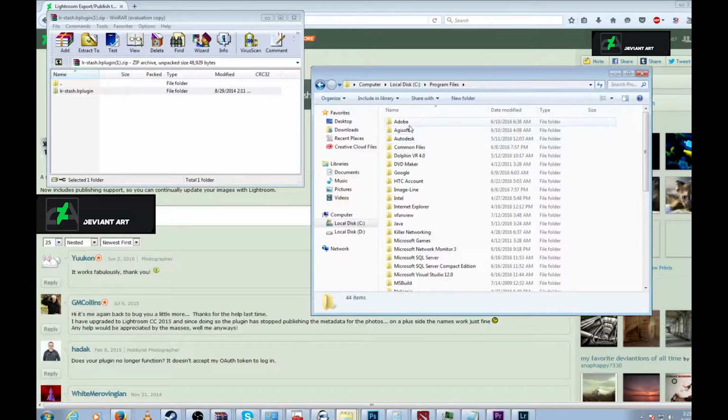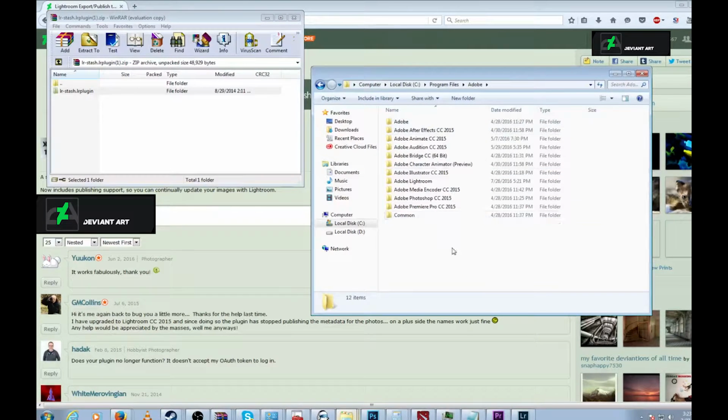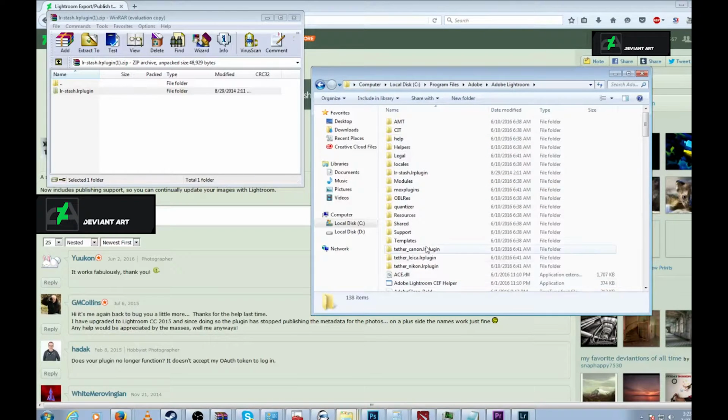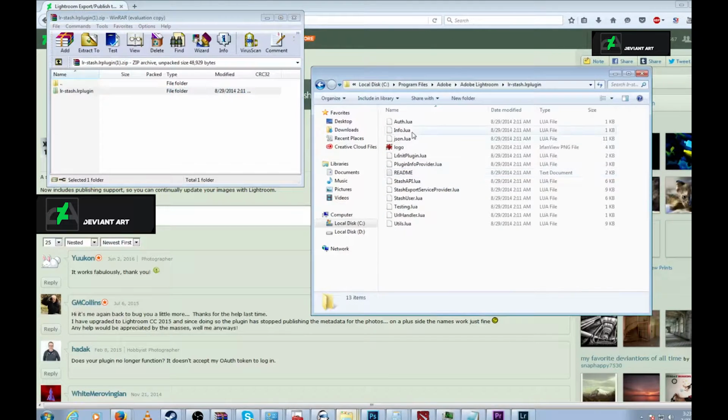So what you're going to do is go to local disk drive C by default, Program Files, Adobe, and we're going to go down to Adobe Lightroom. Adobe Lightroom does not actually have a dedicated folder for add-ons. It has the add-ons, like you can see the default add-ons here, they're just in the root directory. And maybe this is a criticism of Lightroom, but this is where it stores it. So you're going to take the file or folder from the zip that you just downloaded, drag and drop it over here into the Adobe Lightroom folder.